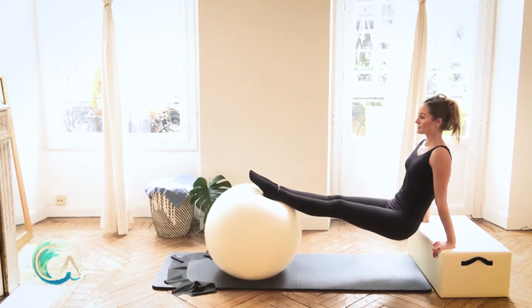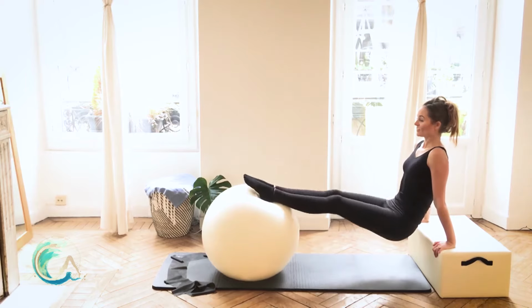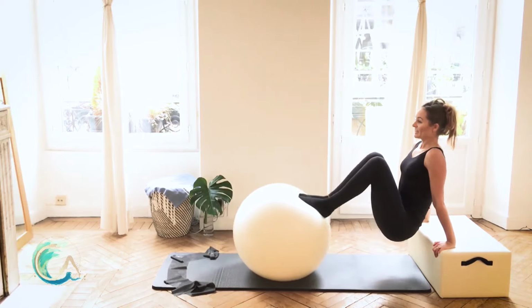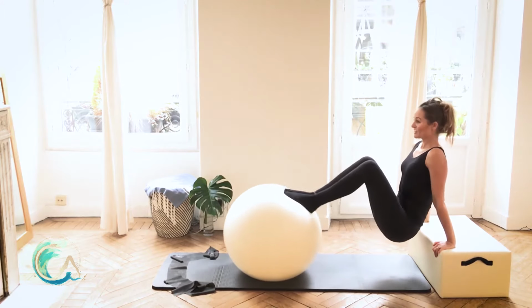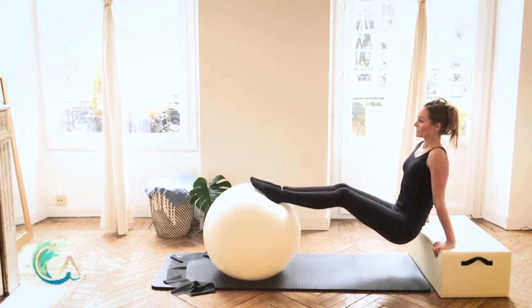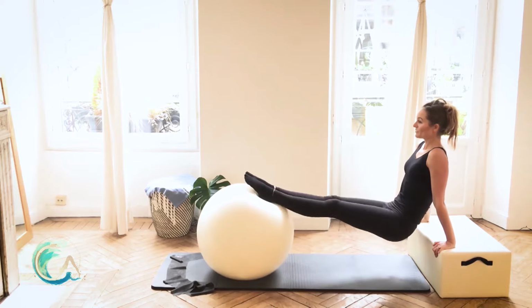Come back to your hips being lowered, but don't sit down. Bend your knees, pull the ball in, extend the legs long. Bend and straighten. Bend and straighten. Dig your heels down into the ball. This will help you maintain your center line and you won't start going left to right. Here we go.